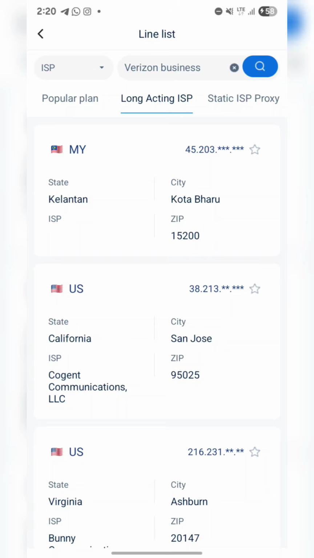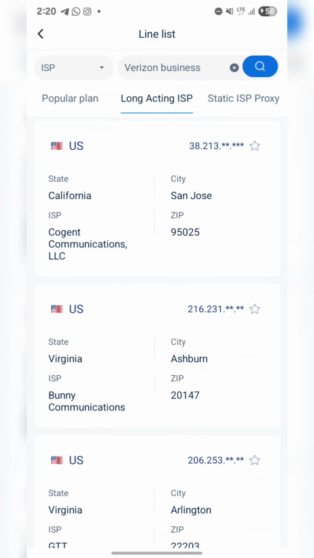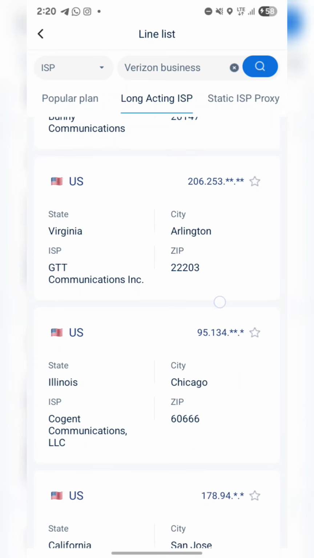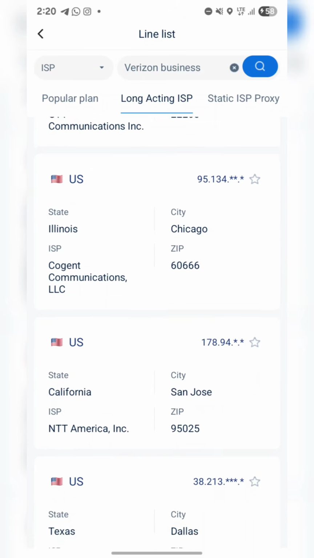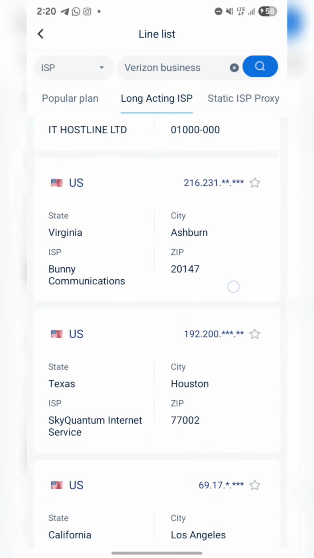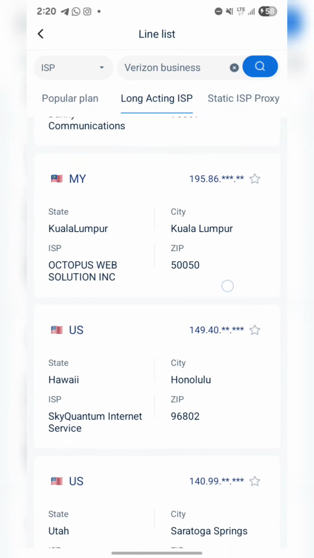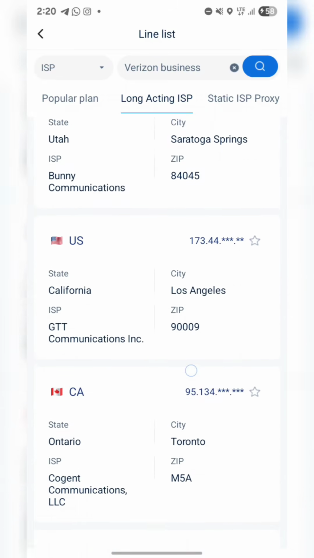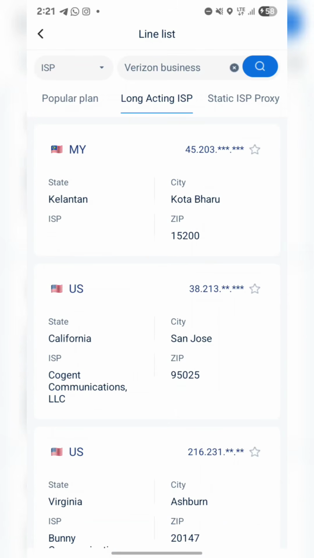So we have to work with the one that is available. Let's use this Conjet Communications. Let's try one of it. Let's try the Conjet Communications LLC.